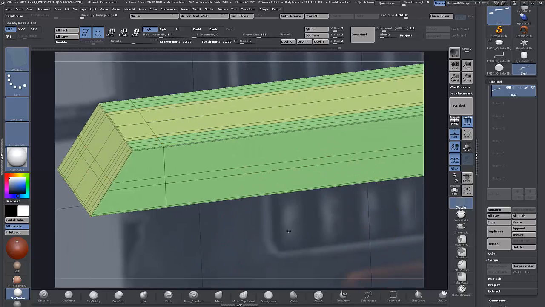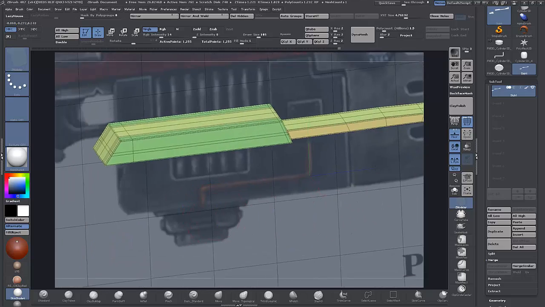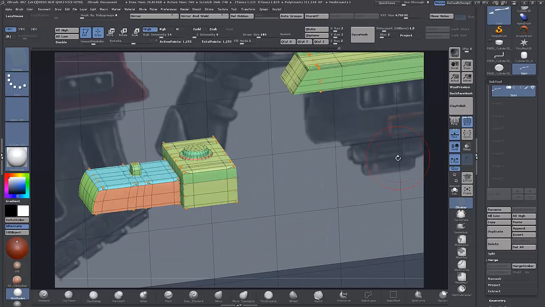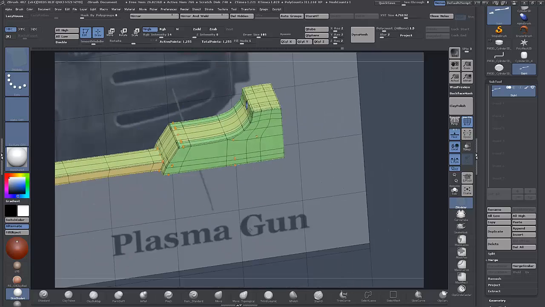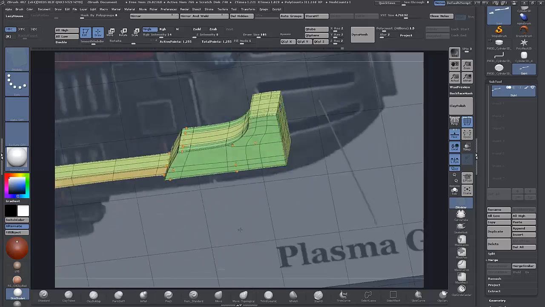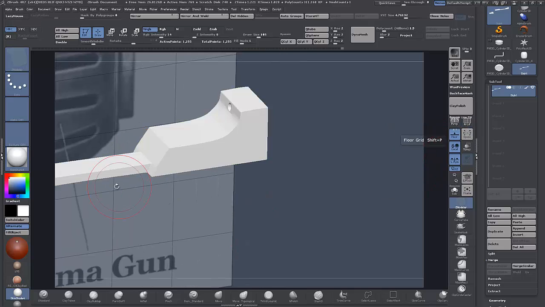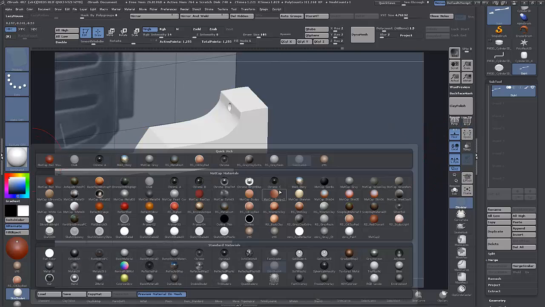Yeah, it's not too bad there. And that's all good. And that looks pretty good. So I'll just stick the matte shiny on.